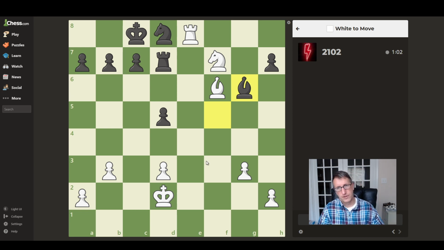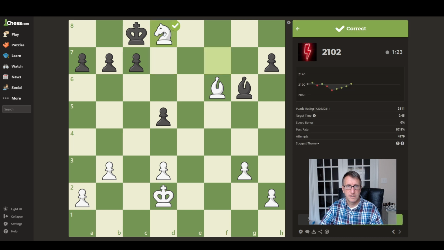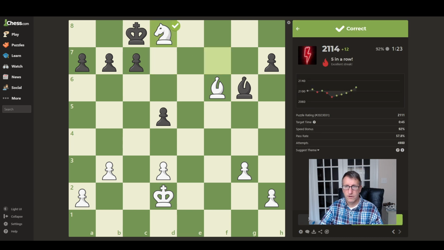Okay, now it just got a little more complicated. So, if we capture with the rook, he's in check. He must capture with the rook, then the knight can jump in there. Okay. And we come out ahead. All right, on to the next one. We started out kind of rough, but it looks like we're slowly running that rating up.